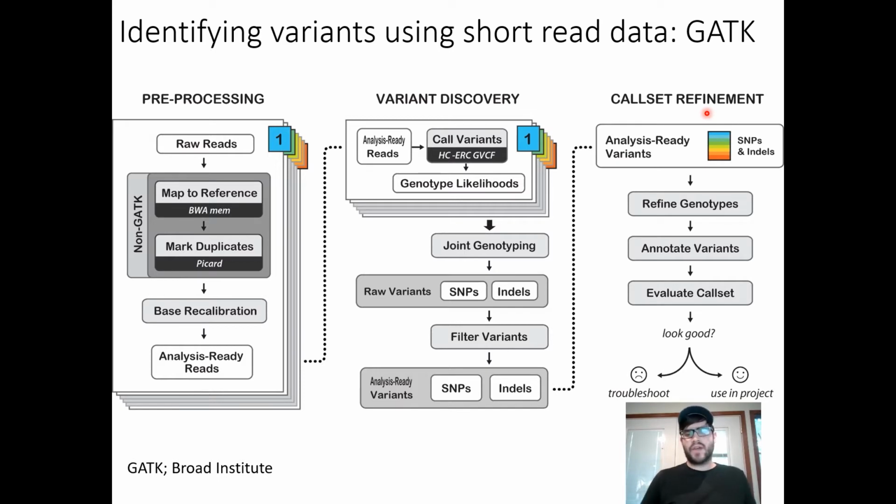And so the most common program to do this is GATK, or the Genome Analysis Toolkit. This was developed by the Broad Institute, and it is currently probably the gold standard variant identification program. There are a couple others, but this is probably the one that you're most likely to encounter, and at least in my opinion, I think it gives the highest quality data for Illumina data.